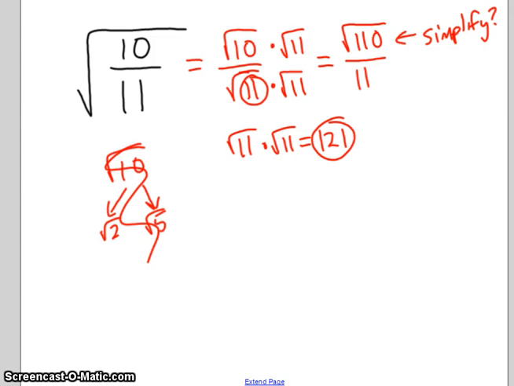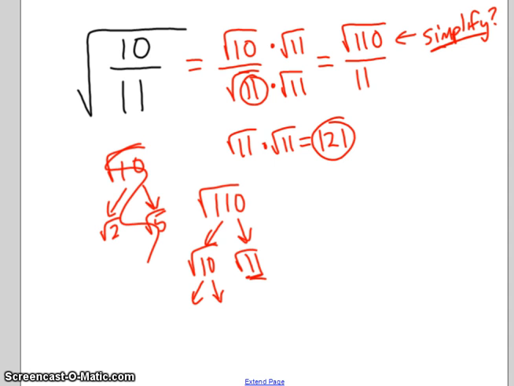Okay, we finished up the last video determining if we could simplify the square root of 110. And you could check, well, we got the square root of 110 by multiplying the square root of 10 and the square root of 11, which both we couldn't simplify. The square root of 11 is a prime number, and 10 is the square root of 2 times the square root of 5. So we have square root of 2, square root of 5, square root of 11 left over.